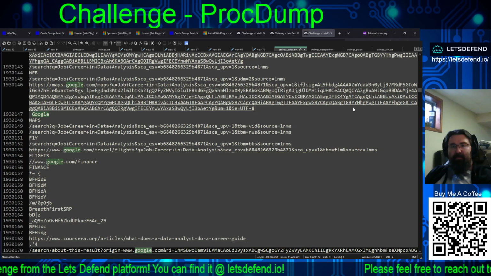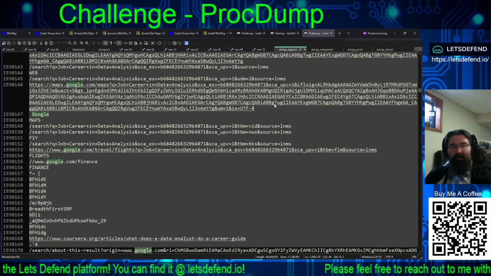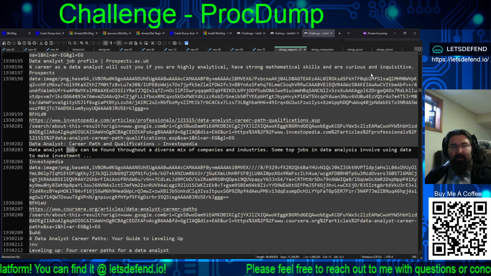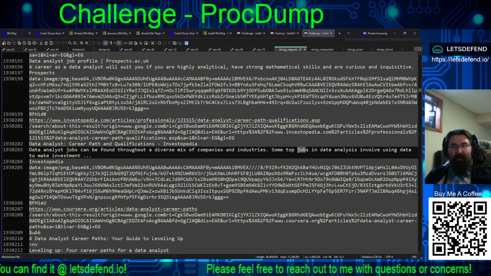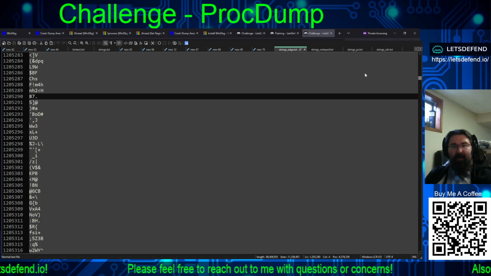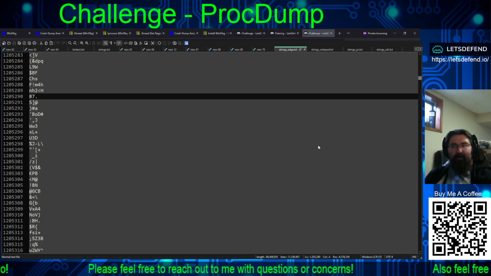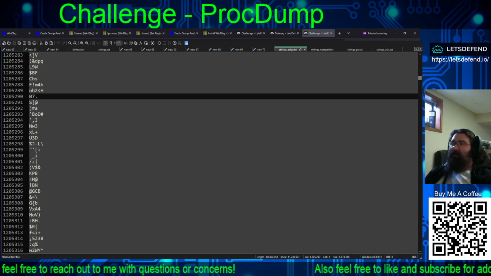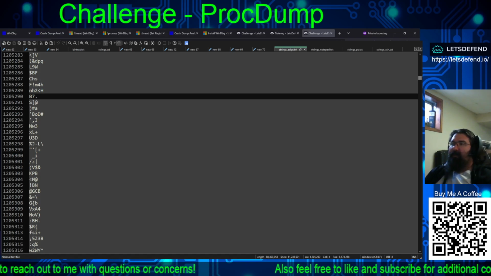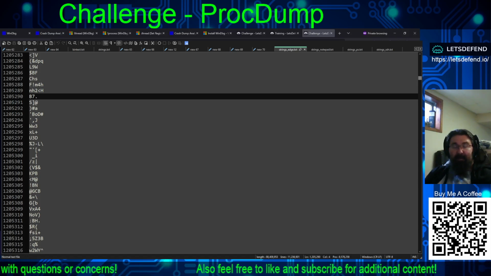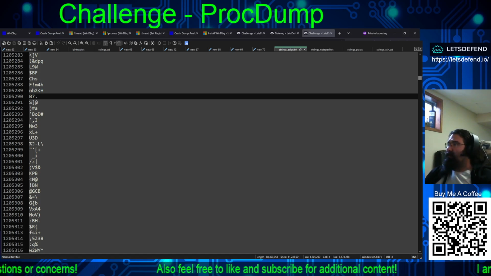Which I guess works out better, because there were a lot of hits for job, working the way through all this. But if you can search through it long enough, you'll eventually hit a couple of different terms that look like they were actually in the memory, which is good. It's just something of a pain in the posterior.